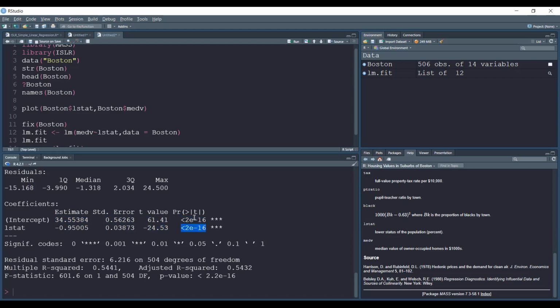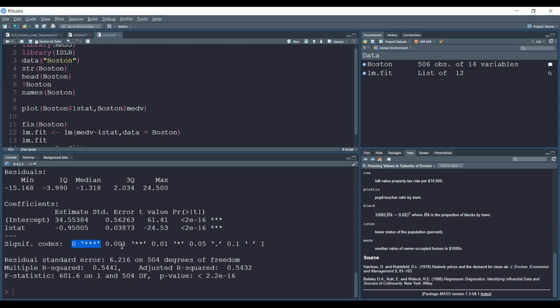Where do we use the p-value? The p-value is used to determine whether we reject the null hypothesis. The null hypothesis is that there is no relationship between the predictor variable and the response. And we get 3 asterisks, and that simply means it's really close to 0.